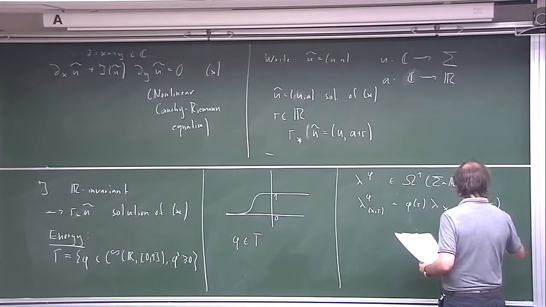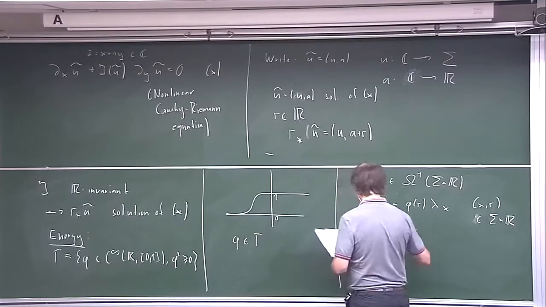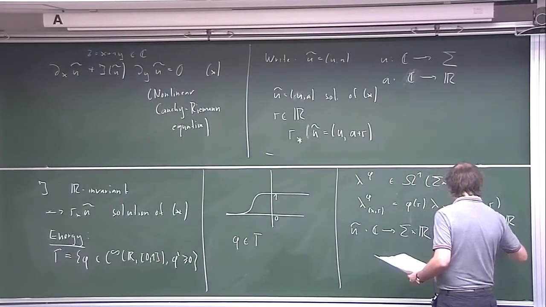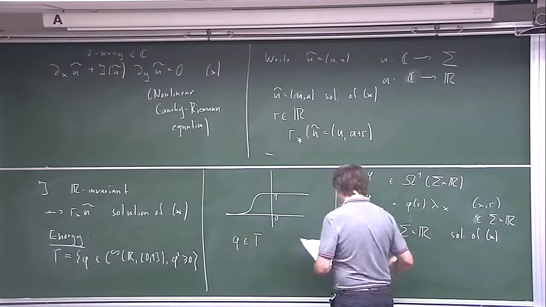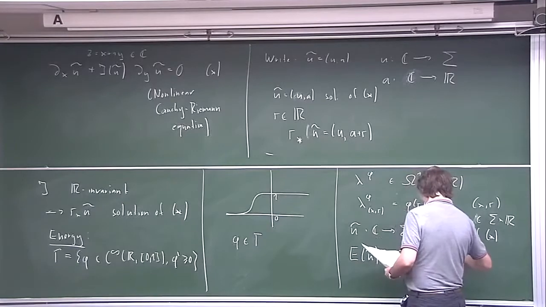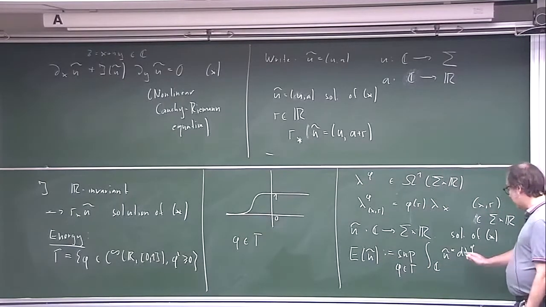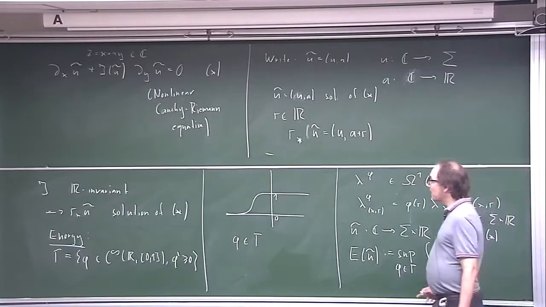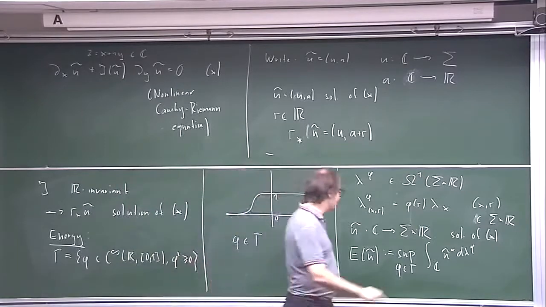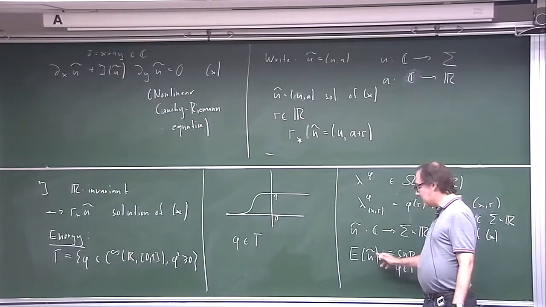In sigma times R, and then if u tilde from C to sigma times R is a solution, a holomorphic plane, a solution of star, we define E(u tilde) as the supremum over all phi in Gamma of the integral of u tilde star d lambda_phi. It could be infinite, but what you can check is that because J satisfies this holomorphic curve equation, it's never negative, and it's 0 if and only if u tilde is constant.